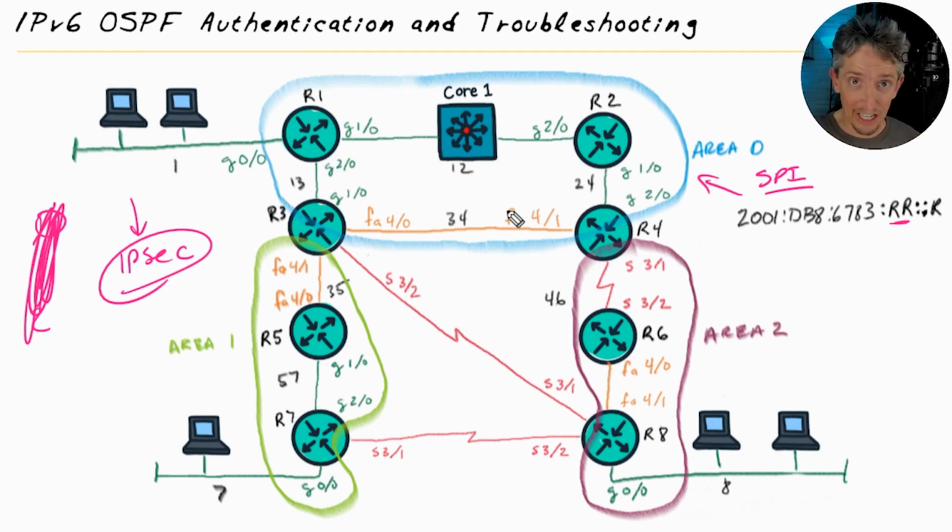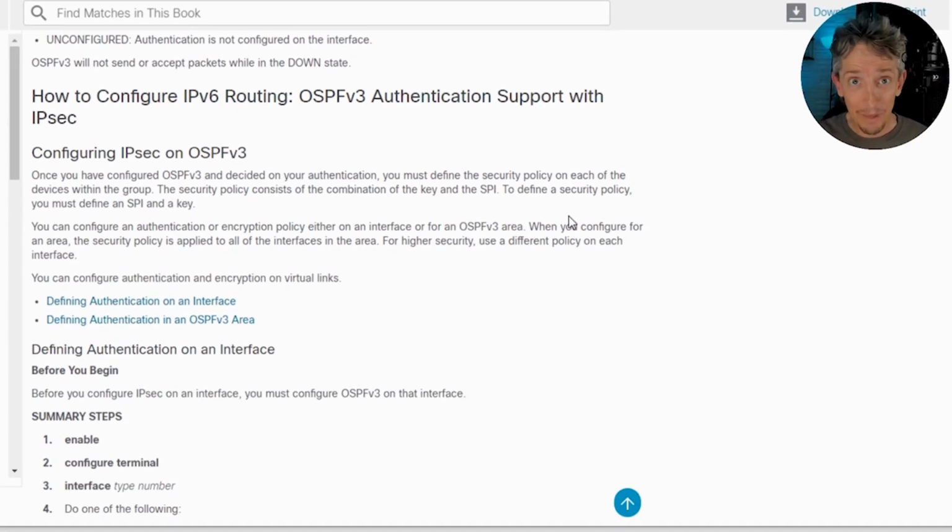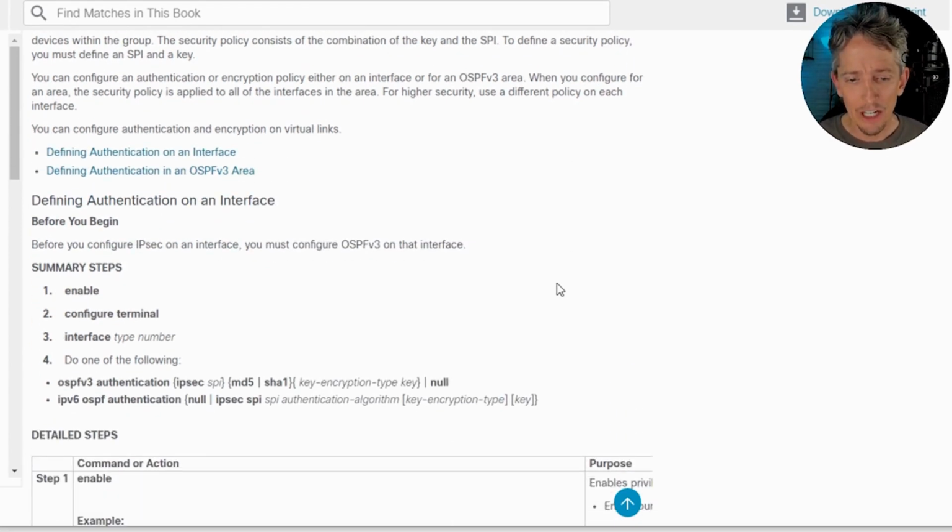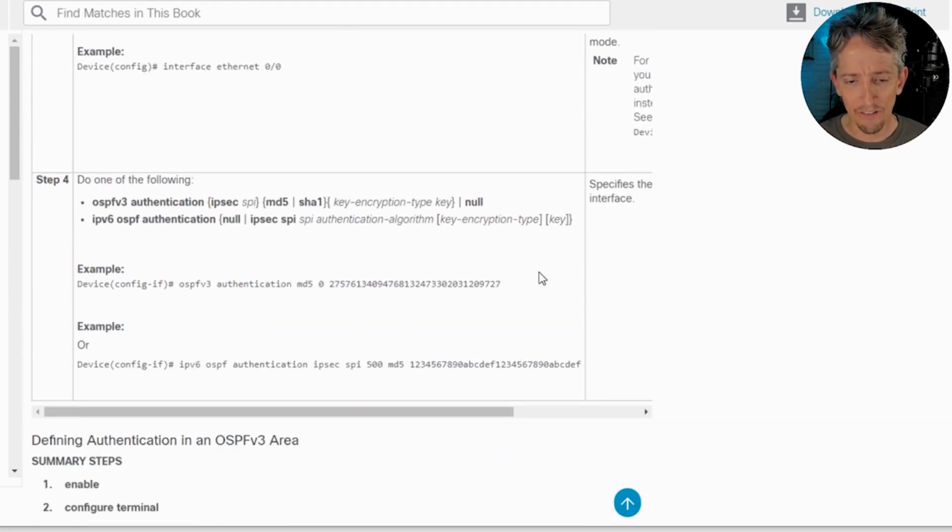And then in the next video, I'd like to give you an opportunity, if you'd like to get some hands-on practice in actually implementing it. And while my lab is booting up, let me share with you some of the commands, and then we'll go ahead and implement them. So in the area, let's start there first.